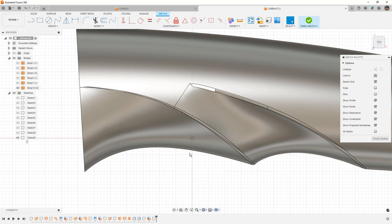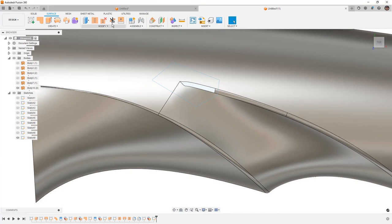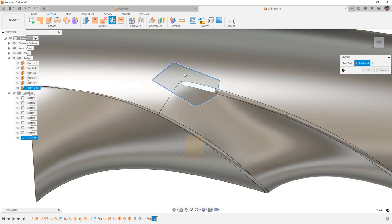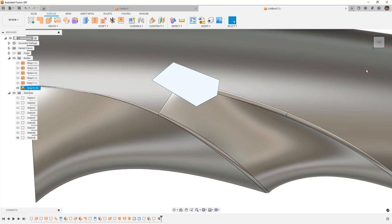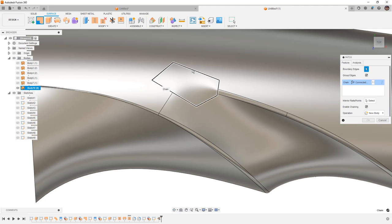Oftentimes it'll work okay, but when it gets to the point where there was tangency around here, it runs into issues. So we want to attach to this, or we want to sort of cut this away. So I'm going to try to take a bigger cut. I don't generally like to do this, but in some cases we have to use some extreme measures. See if I can get rid of that entire section. That looks okay. And now let's try to patch it.